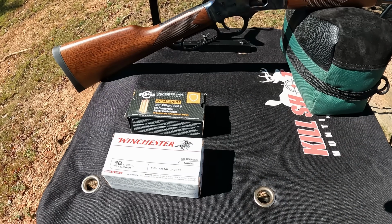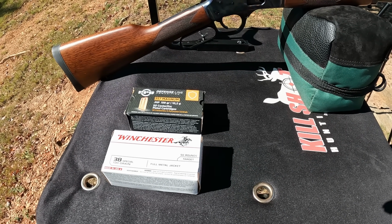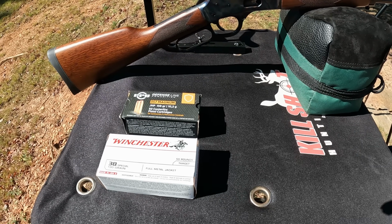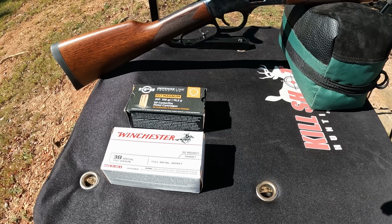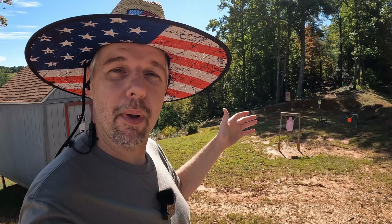But what I got planned today is just a general shakedown like I normally do. I'm just going to test it for function. I'm going to test just out of the box accuracy like it is, at around 30 yards is where I'm going to zero this thing. I can tell you right now though, just from hitting that boom boom out there, this thing's almost exactly on. It might be a little bit left, but we'll find out. But like I said, I think I'm going to group this thing at 31 yards.